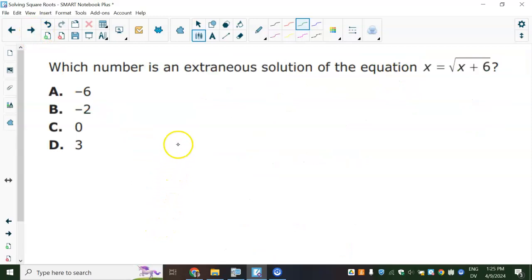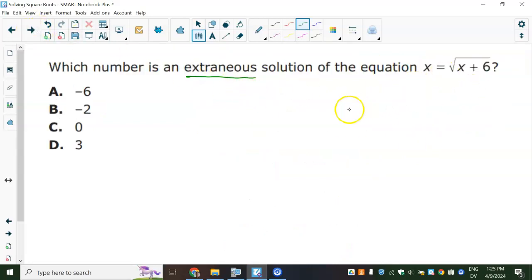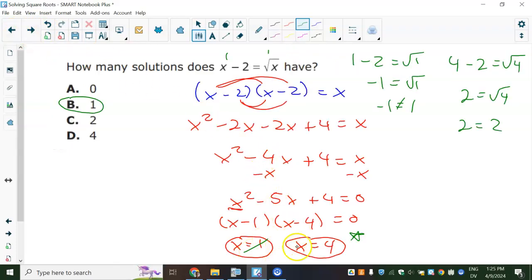Okay. So straight up, this one is just asking which one is extraneous, so like which one doesn't count. So let's see, how should we do this? An extraneous solution has to be like when you work out the steps, you get the answer, but then when you plug it in, it doesn't work. So I was tempted just to plug these in to see which one doesn't work, but I think we actually got to work out the answers because extraneous technically is one you get down here, but then when you plug it in, it doesn't work.